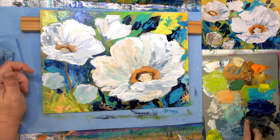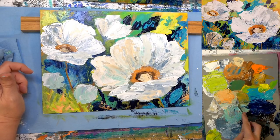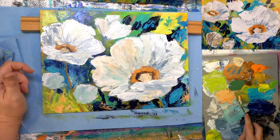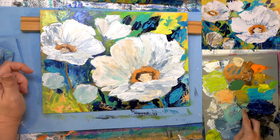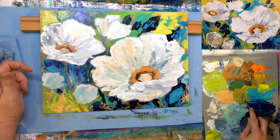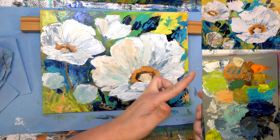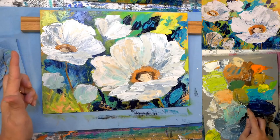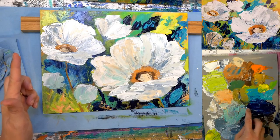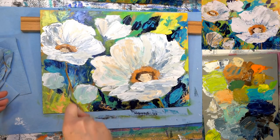Let me grab some yellow oxide here. It's kind of mixing with all these other colors here. I'm going to scoop it so that it kind of is along one side, just by kind of scraping like this. And then we'll try to get some lines in with this color.